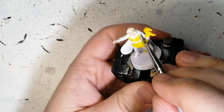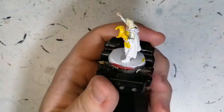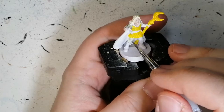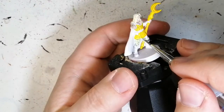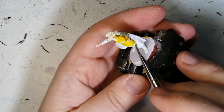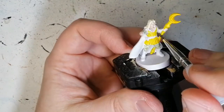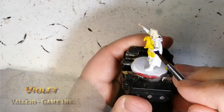Belladonna Green is like a khaki green color. As you can see it goes on very, very light, especially on white. I could maybe see these instant colors going on a different base — maybe skeleton bone or grey, possibly anything. I think white is just too light, and I had to put two coats of almost every instant color.